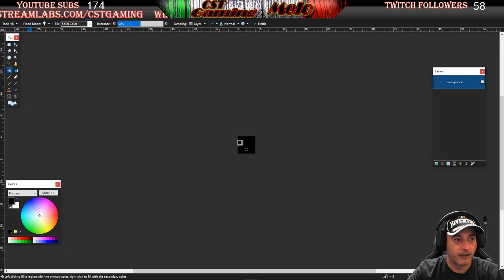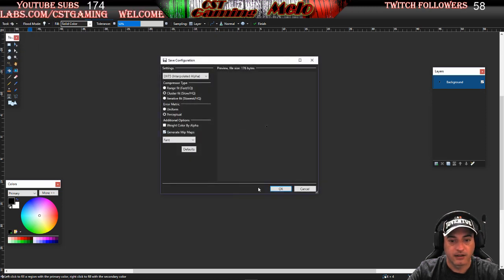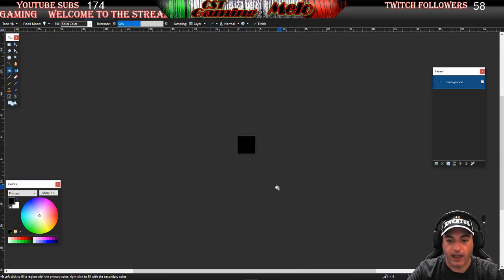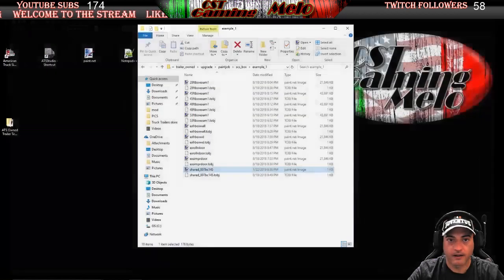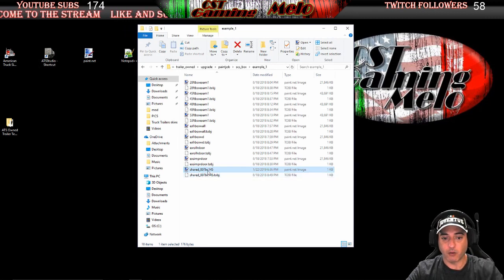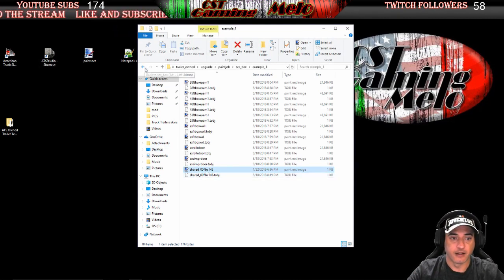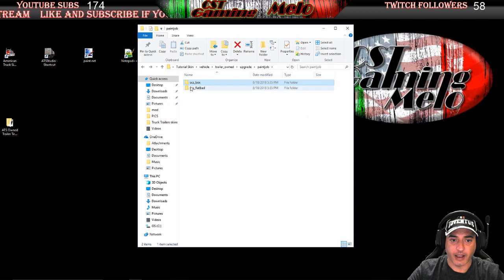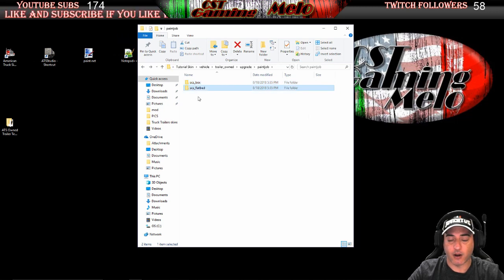So I'm going to make this black, and then I'm going to save this and say okay, and that's it. That's done. We can close that. So that's the only thing we modify in there, guys. That's it. You go back and let's take a look at the flatbed or curtains.